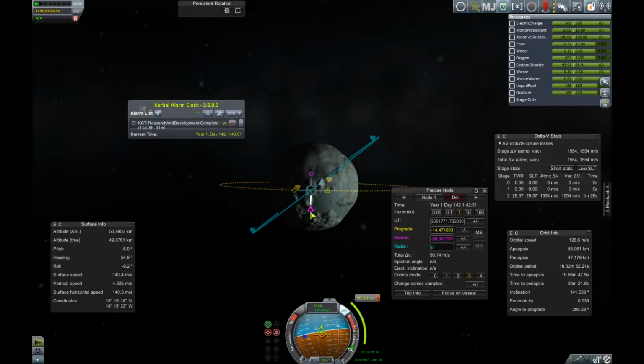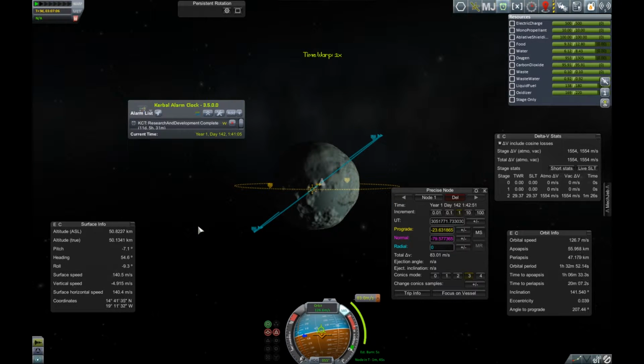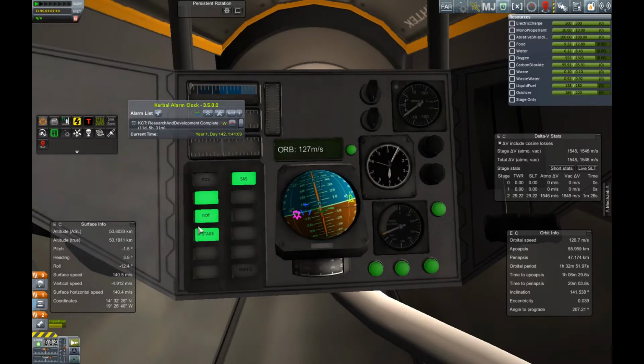and adjust my maneuver node here a little bit to get the orbit just right, so I could then in the next orbit around the planet get myself lined up to land in one of the flat areas, so I wouldn't have to land on a mountaintop or something on Minmus. I would rather land down in some of these low areas that are near the ground of Minmus.